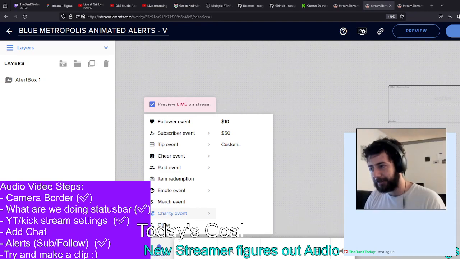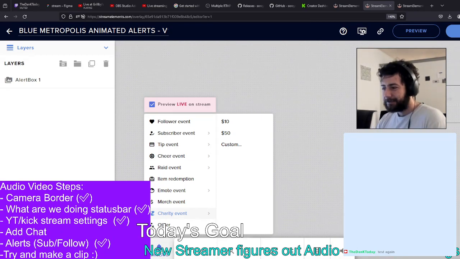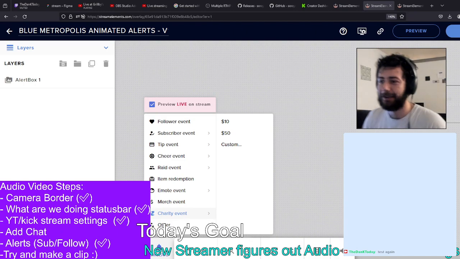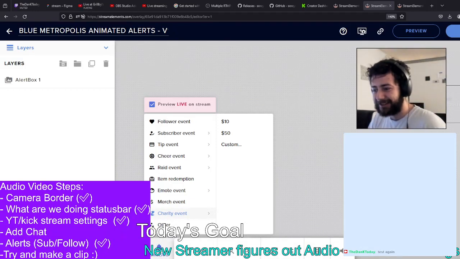Now we have square camera. I think we're in a good place. Alright, let's check add chat off the list.